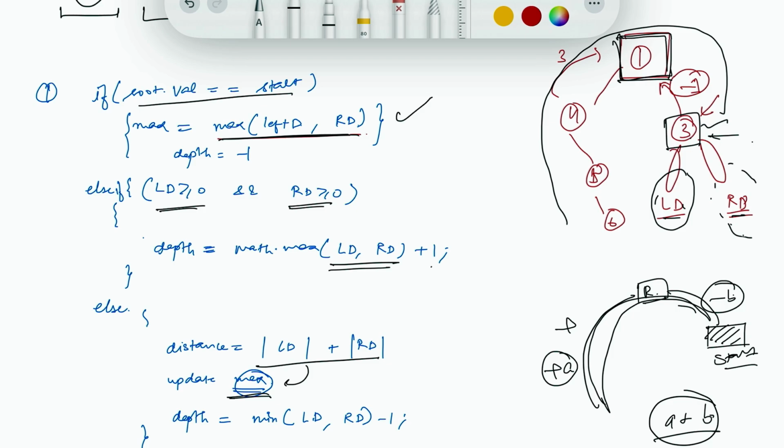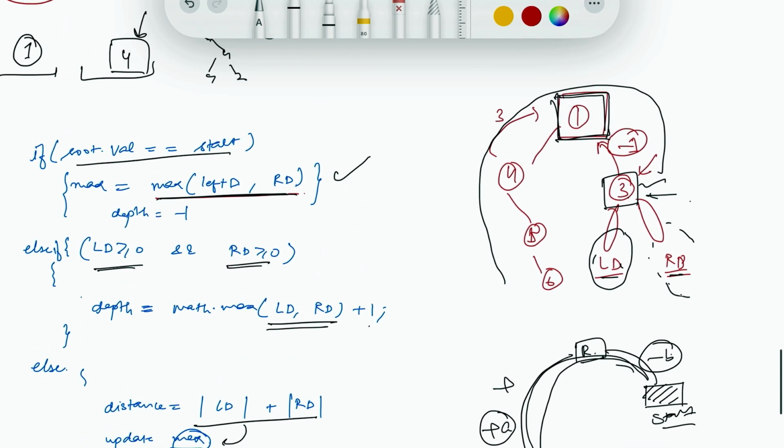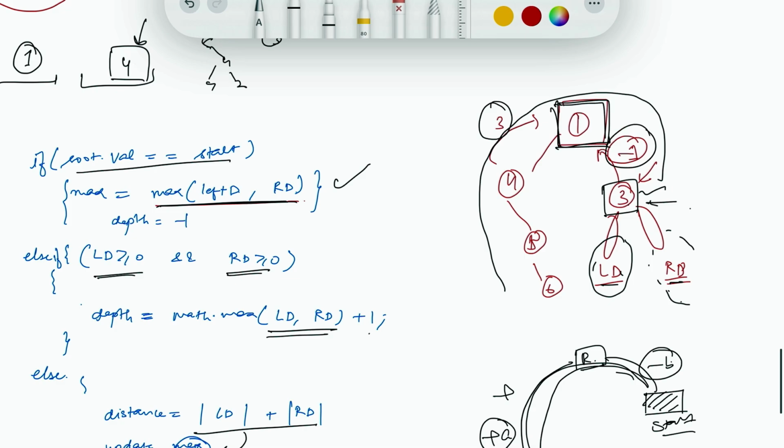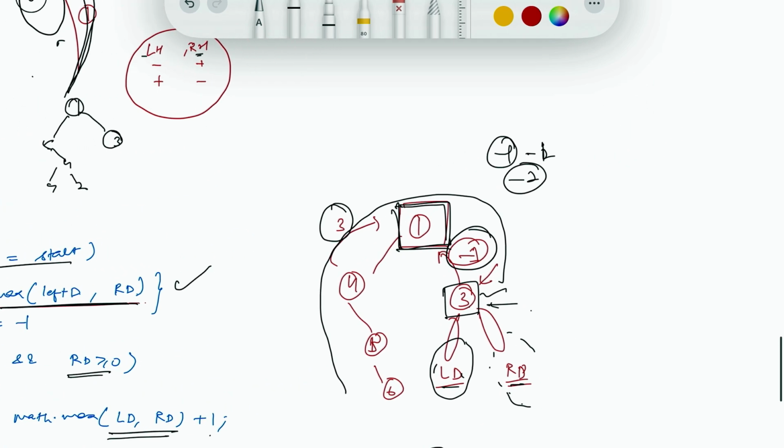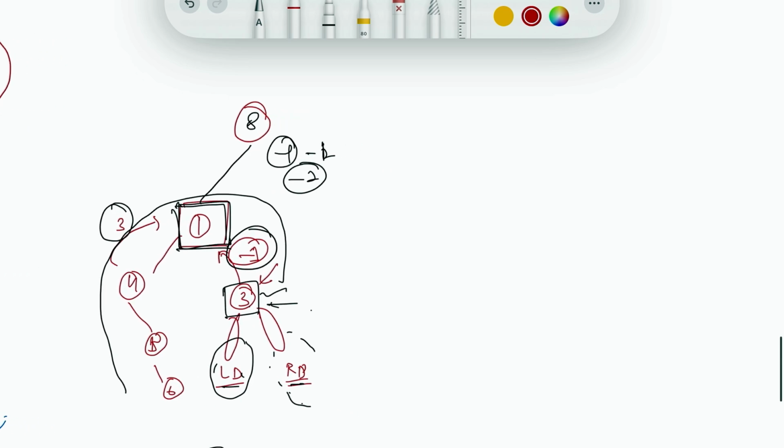After that, the depth we have to return is the minimum of these two. Let's say the minimum of 3 and minus 1. What is the minimum? Minus 1 is the minimum, and to extend it from minus 1 to minus 2, we have to subtract 1, so it is minus 2. So let's say here we have some other root 8. 8 is the parent of 1. So from 8 to 1, let me draw again. 8, 1, from here it was 3.